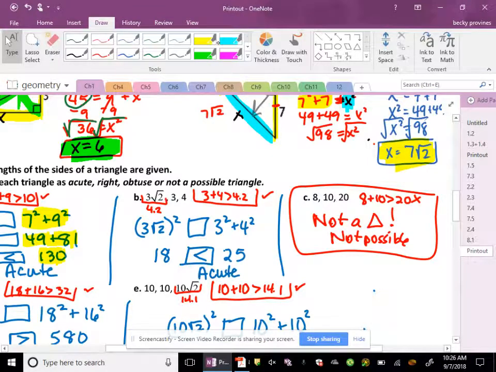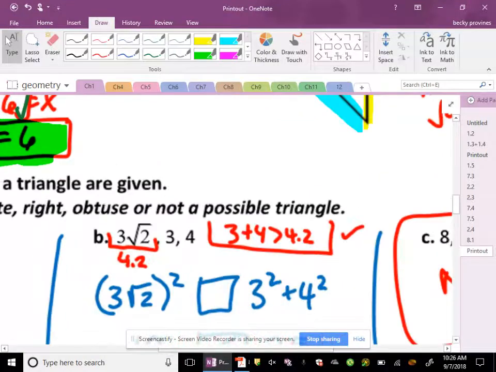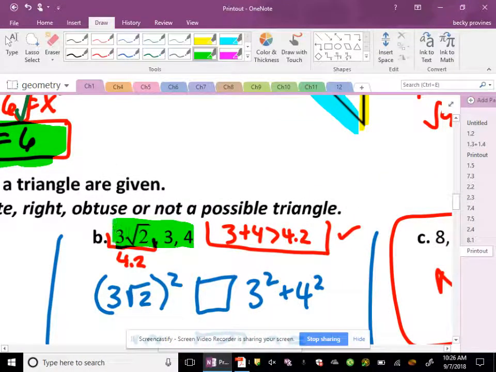Now, when you look at the three numbers here, I know you can see my answer. Sorry. When you see these three numbers, a lot of kids don't know which one's the largest because you really don't know the decimal form of 3 root 2. So if you have a calculator, and it could be just a regular calculator, I'm just going to type in 3 square root of 2 and push enter. Now I get 4.2, and look, I already wrote it here, 4.2. So I know it's the biggest. If you're using a yellow calculator and you type in 3 root 2, it probably just says 3 root 2 again. So you need to push the button above enter, the little arrows, and it will convert it to a decimal.